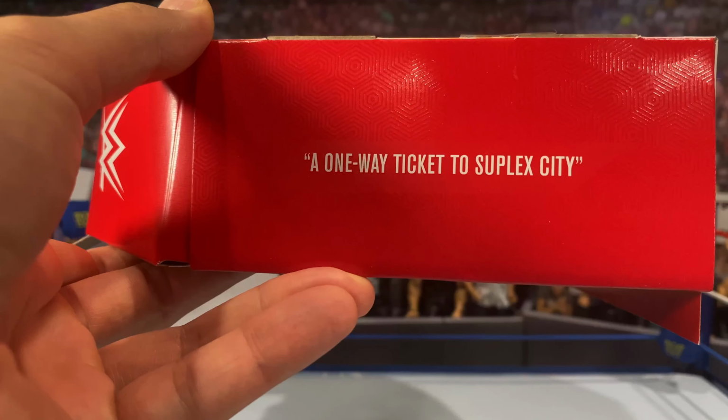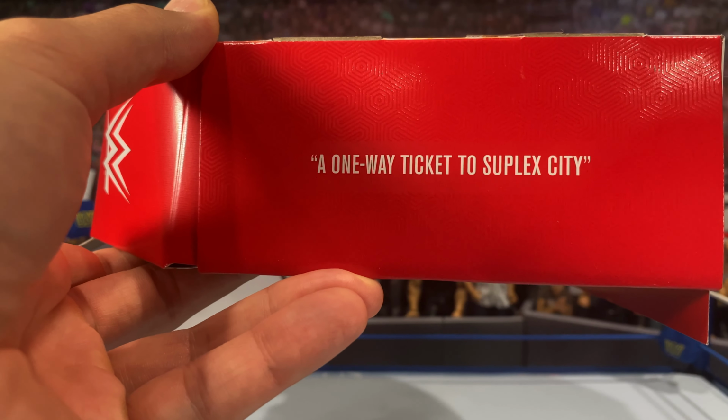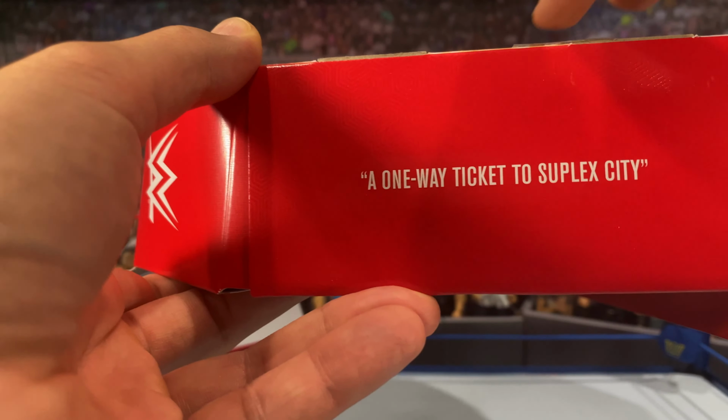So on the top of the box, you get a one-way ticket to Suplex City. And on the bottom, you get the Beast Incarnate.